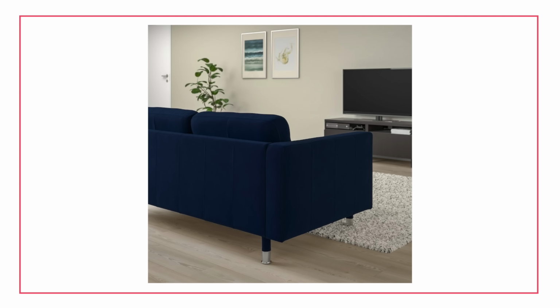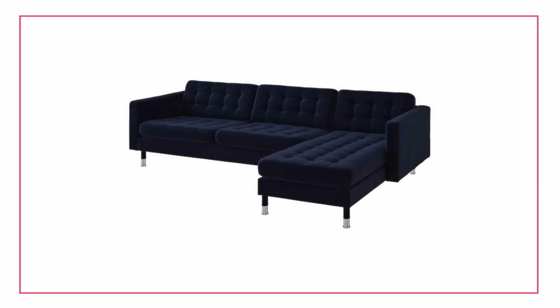This Morabo is a really beautiful couch. I think it is really interesting. It is cool. I like how it's got the buttons on the cushions, which you wouldn't necessarily think that I like, but I do actually. It's got just a little touch of traditional in there that is really interesting. I kind of like that sometimes in a couch. I think it looks really cool.